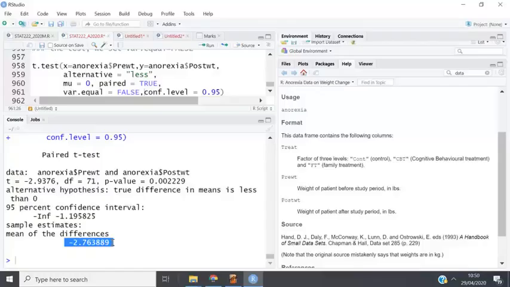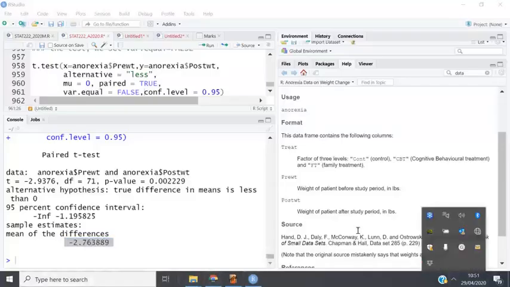The conclusion is that the post-weight, the average weight after the program, is significantly larger than that before the program. In other words, the weight loss program leads to a significant improvement in the weight of the participants. Okay, so that's how you conclude this test.